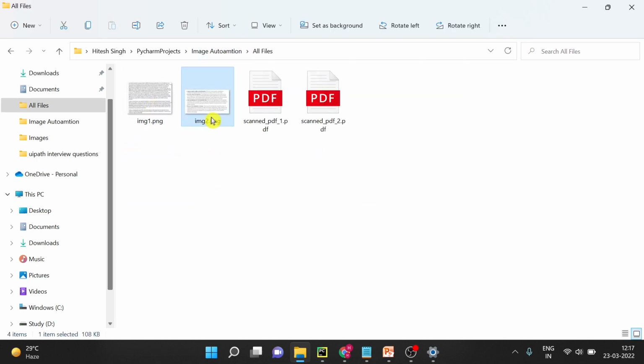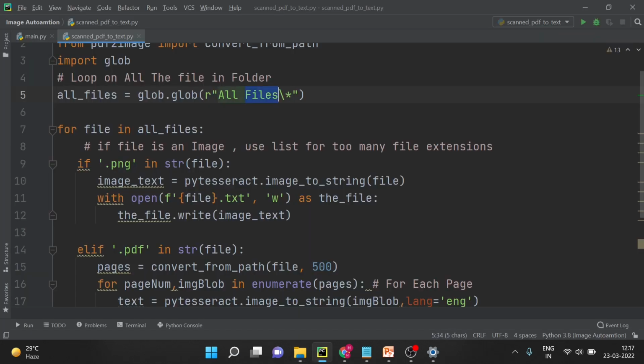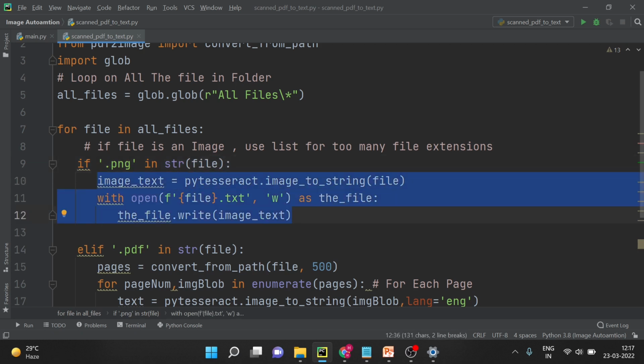Let's have a look once again at the folder. You have image files also, and PDF files also, all in the same folder. Now I am looping through all the files first of all. Inside the loop, I am checking if the file has .png, then I will consider it an image file and go inside this section. We used the same thing in the earlier part of this video. The only thing is that here we have only one variable, files, so I have replaced the PDF with files. And then we are writing the text.